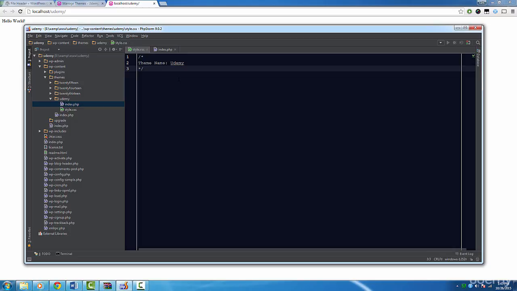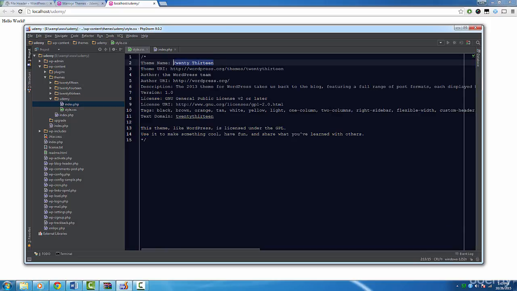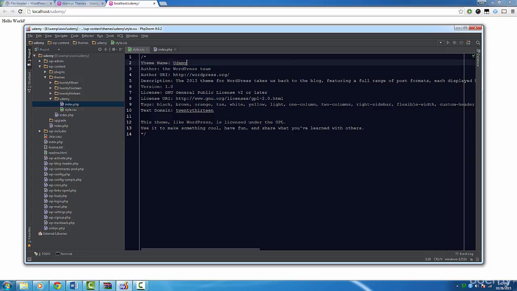Let's go back to the file header in the style.css file. I'm going to re-add the meta information we previously removed. Let's go over this one by one. The theme URI is a link where users can view where your theme can be found officially. I'm going to remove this piece of information. Feel free to keep it or remove it as well.